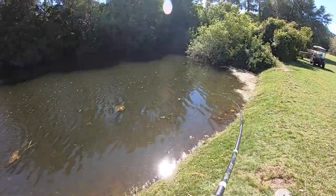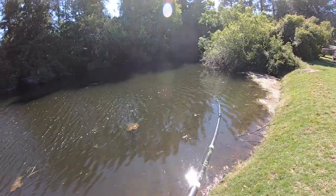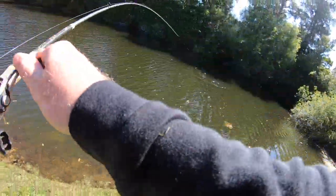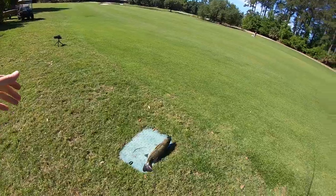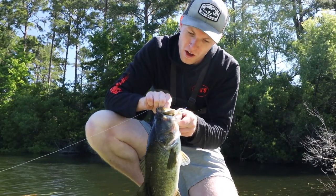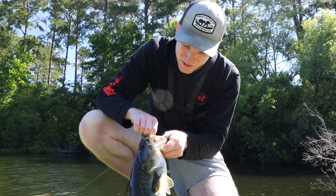There we go, another one. I just gotta get right on the edge of that tree line over there. Pretty much every time I hit it, just right there on the edge, I'm getting smoked the second this bait hits the water. These fish are stacking up on it. And another one, another fat one. This might be the best one today. We are catching a boatload of 3-pounders today. These things are just crazy stacked up in this corner right now.